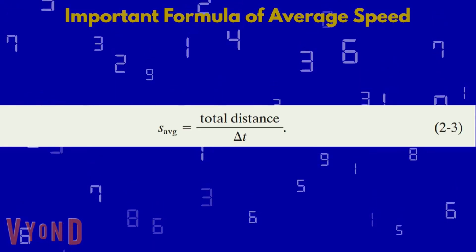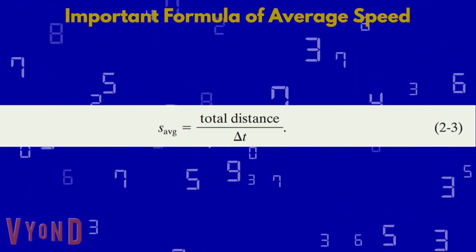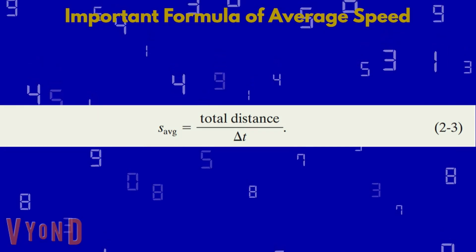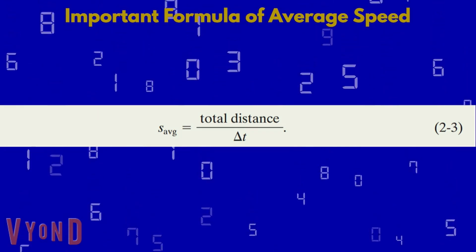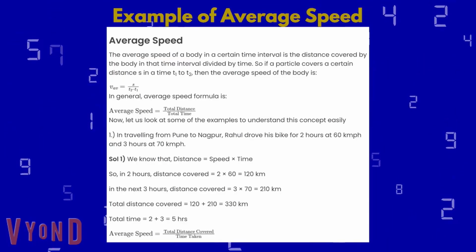This formula shows you how to calculate the average speed in PowerPoint. The average speed is the rate of distance over time. We knew how to solve the average speed problem in University Physics I class when I was in college. Let's take a look at the example of average speed.